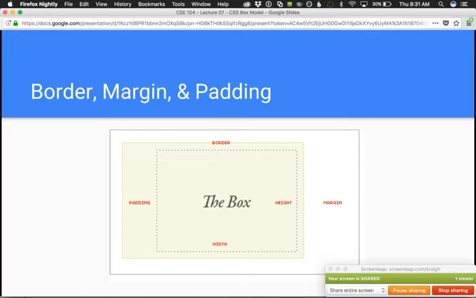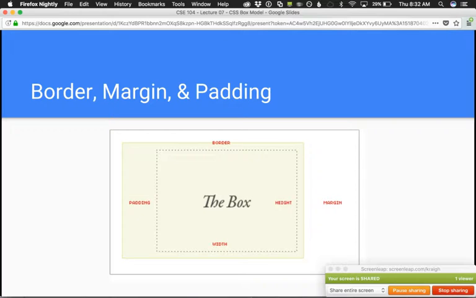We've got padding, which goes inside the border, but is in addition to the height and the width of the page. So if this was a paragraph, the text would start right here and flow all the way to the bottom right corner of the height and width. So the padding is how we separate the content from the border a little bit and add some of that internal spacing. And you notice it's different on the left than it is on the top and the bottom. We'll talk about that in a little bit.